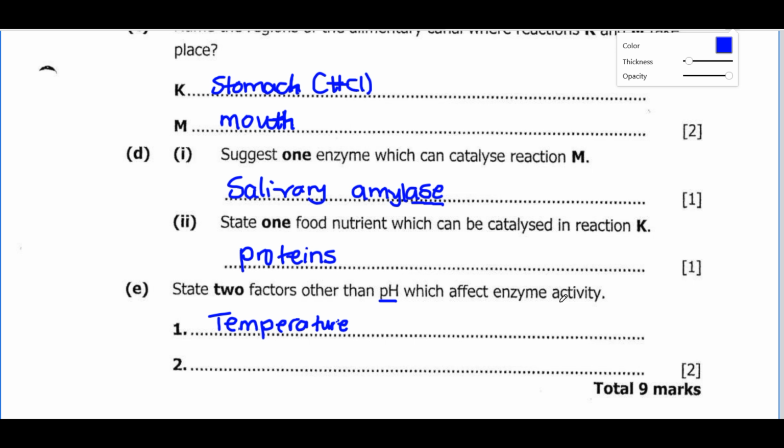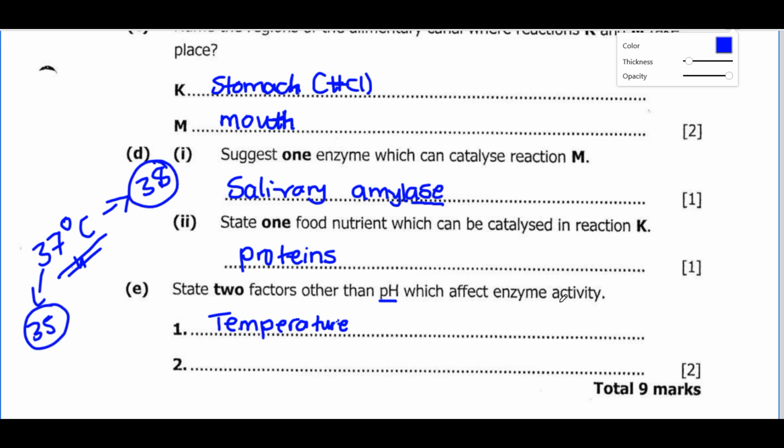For example, the average normal body temperature of a human being is about 37 degrees Celsius. Above, for example, if you look at 38, this is abnormal. Then if we have 35, this is also not normal. Because 35 simply means that the temperature is too low. Therefore, the enzymes will be inactive. They'll be there, but they have no energy to be active. Then 38, this is now too much of the temperature. Therefore, the enzymes can be denatured. And whenever the enzymes are denatured, then there is no life for that individual.